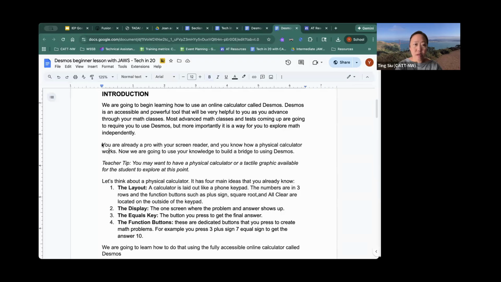So this is understanding where your student is at and knowing when they've got those concepts in place already and ready to take it to the next step. So the student's already got screen reader skills, they already know how a physical calculator works. Now you're introducing the student to the Desmos on-screen virtual calculator.